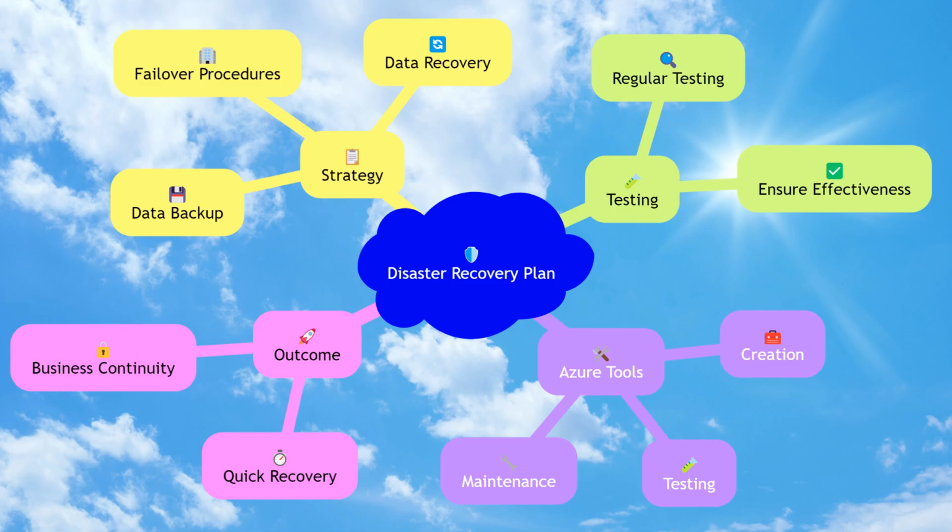A robust disaster recovery plan is essential for ensuring business continuity. Your plan should include a detailed strategy for backing up and recovering data, as well as procedures for failing over to a secondary location. Regular testing of your disaster recovery plan is crucial to ensure that it works as expected. Azure provides tools and services to help you create, test, and maintain your disaster recovery plan, ensuring that you can quickly recover from any disaster.